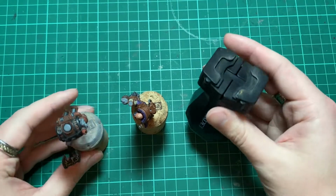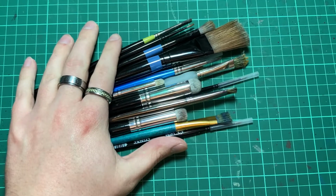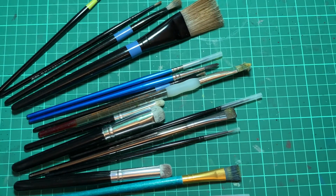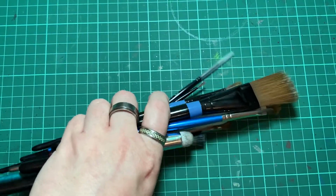And now for the biggest area of savings in this section, the paintbrushes. Over the years I have amassed a fair few brushes of several different types and qualities. Having an array of brushes can be really useful in the long run and save us lots of money. There are a lot of brands in the art world that make some really reasonably priced brushes.